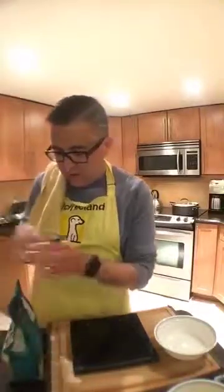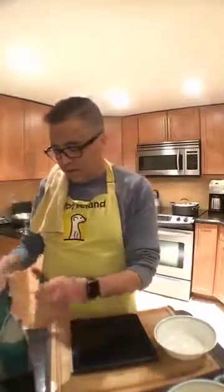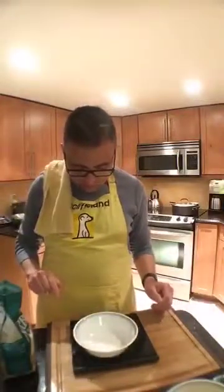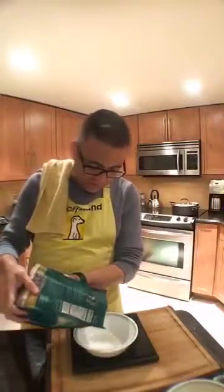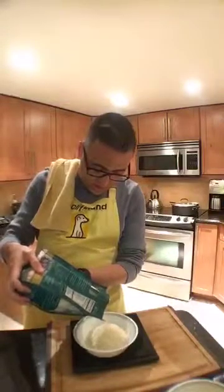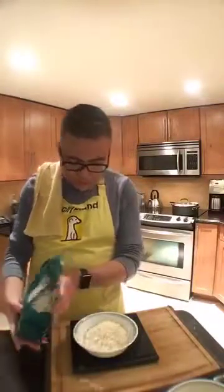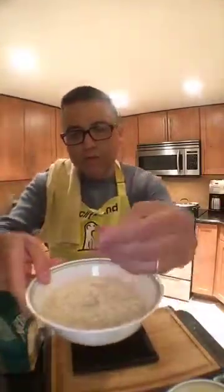Okay, so our risotto rice, our arborio rice, short grain, right here, we're going with 8 ounces of it, which I don't know exactly how many cups that is. So let's find out. I hope this bowl's big enough. I'm thinking I'm gonna have leftovers. Yes, I am. There we go. 8 ounces of rice. See the small grain?